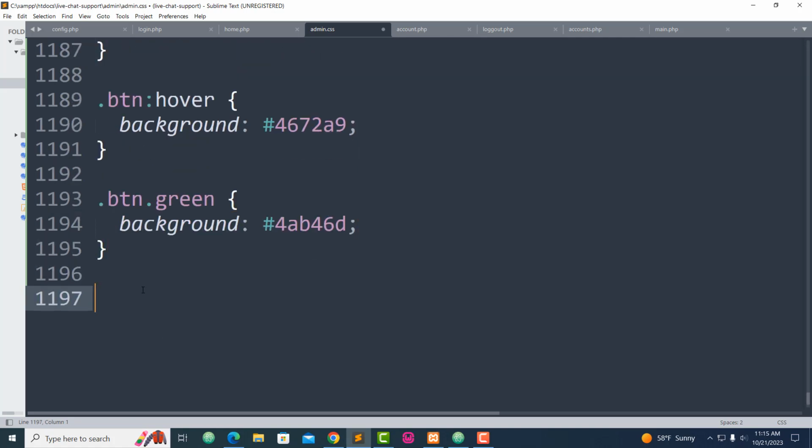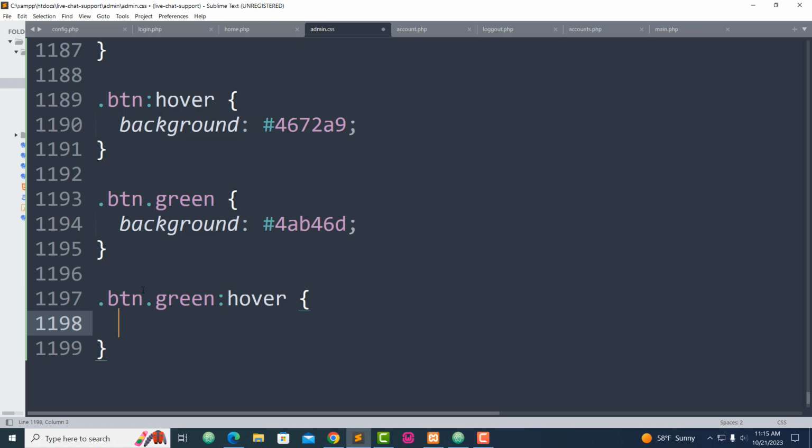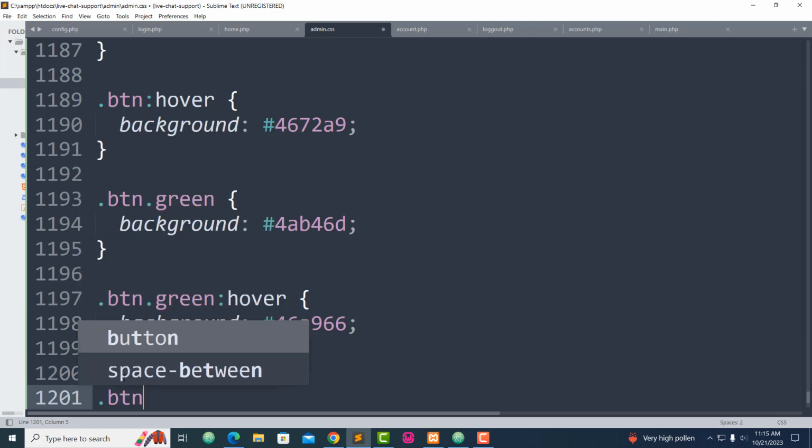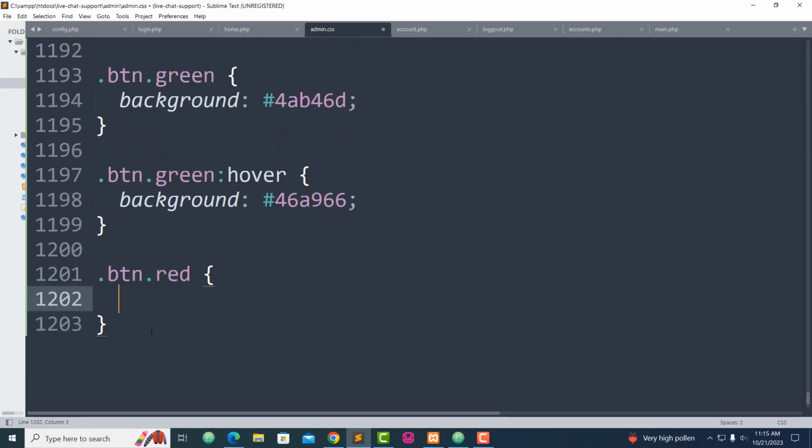Sorry. Put this color here. Okay. Red for delete. Okay. And give it a background.